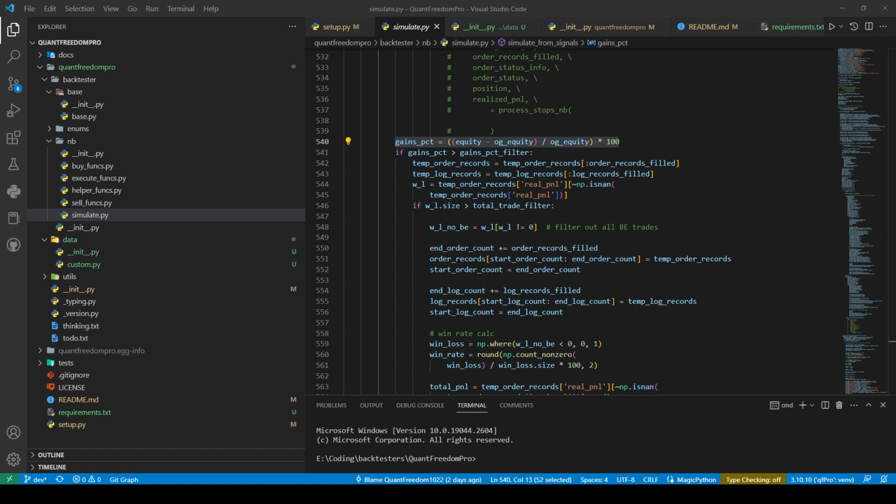Okay. Equity? OG account state dot equity.